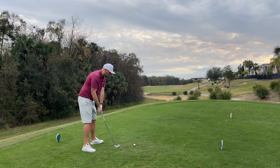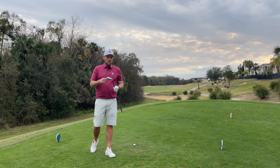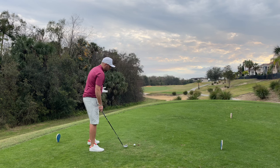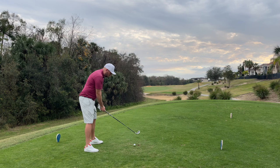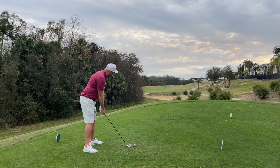I would strongly suggest not buying a club for just one job — like 'I'll use it on the 7th hole and that's it.' That may not be helpful because depending on wind conditions it might not be the right club for the day. If you like the look of a driving iron behind the ball and can put your iron swing on it, that's what you need in your bag. It doesn't have to go low — with the ball position a little further forward in my stance and a tee, I can play a totally different ball flight.